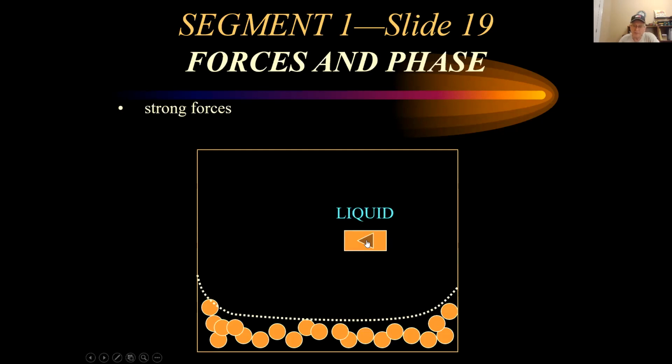Now, notice the particles are touching. So if I want to put a pressure on liquids, you see, I'm not going to be able to change the volume very much because the particles are already touching each other. But in gases, I could compress that gas into much, much smaller volumes.